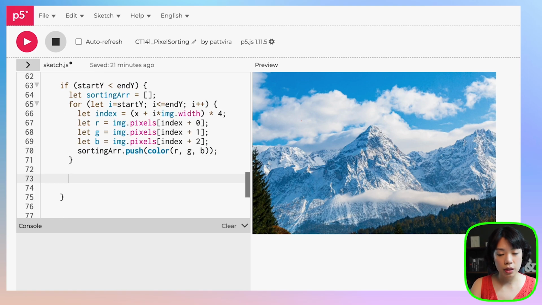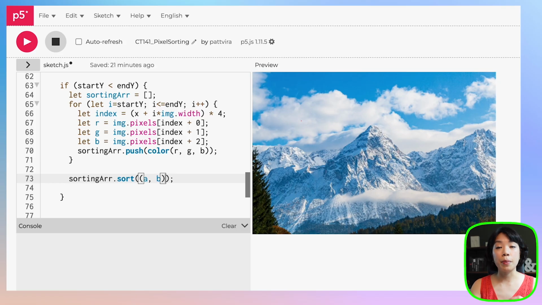Now we're going to start sorting. We're going to be using the built-in sort function that is part of JavaScript. So we put the name of the array that we're going to sort, sortingArray, and then just put in sort. The syntax is going to be parentheses a, comma b.